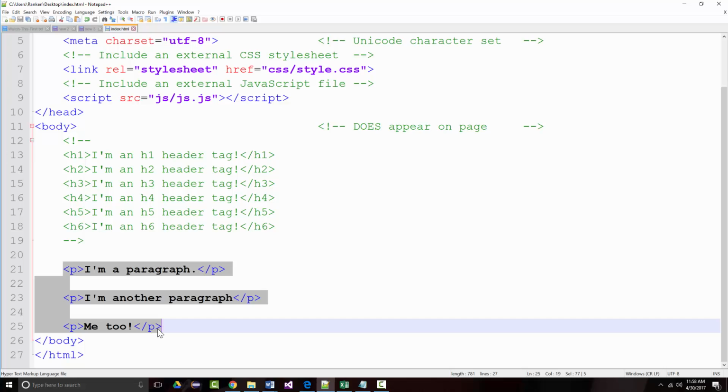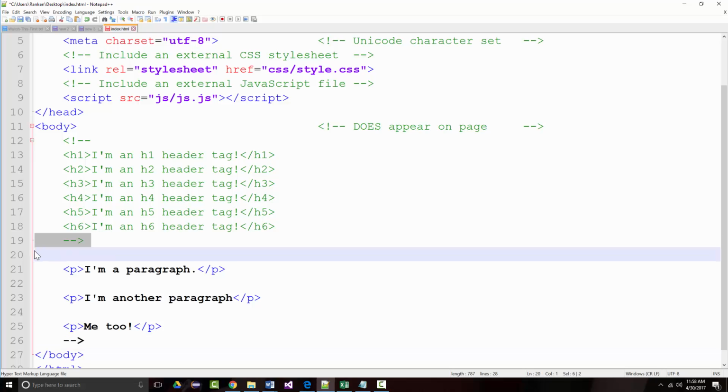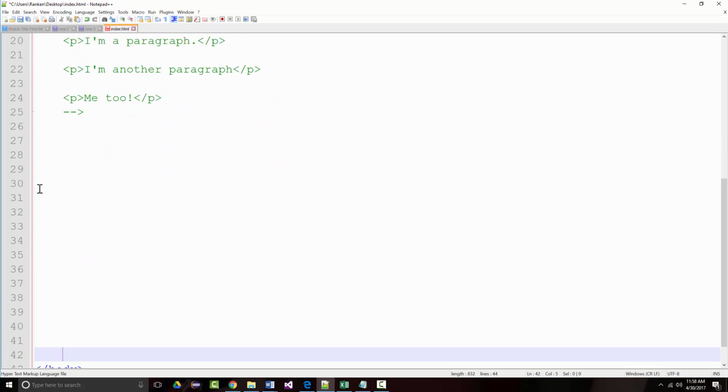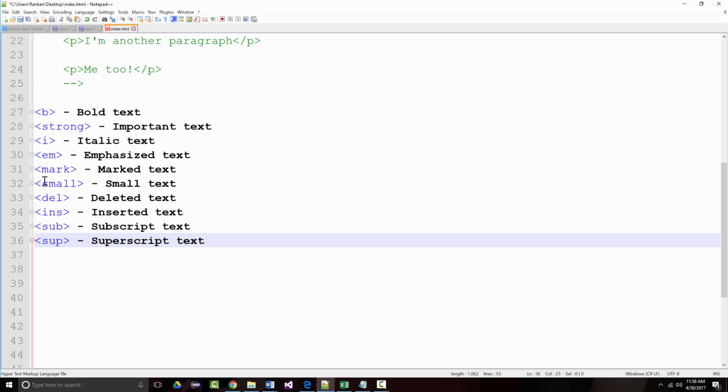So again, I'm going to take what I have been doing, comment that out, and I'm going to add all the new stuff. So I'm going to hit some blank lines in here. We're going to look at examples of each one of these.